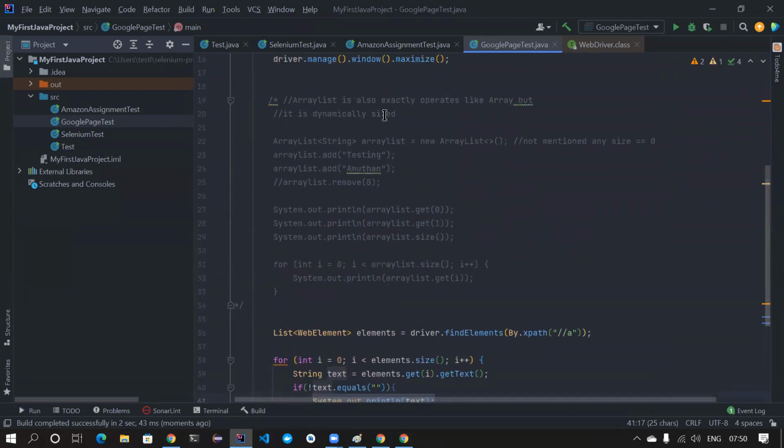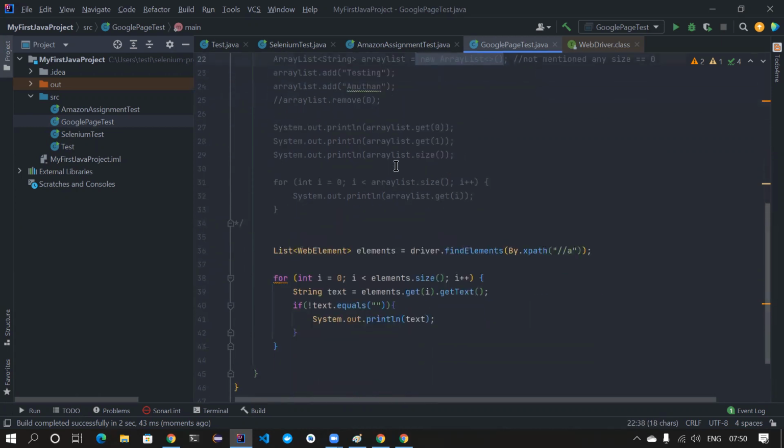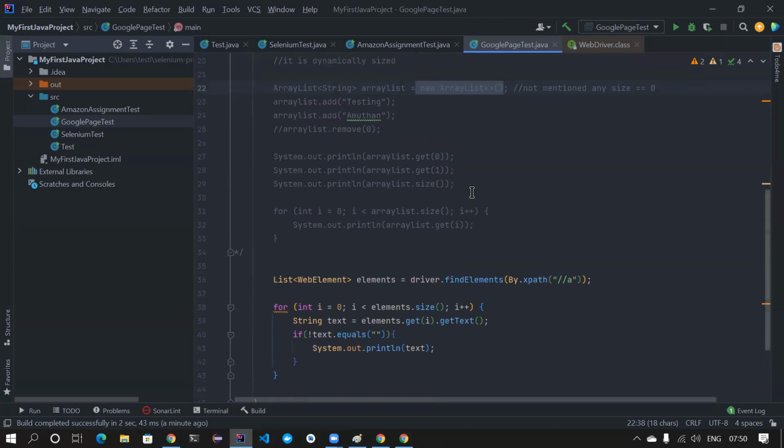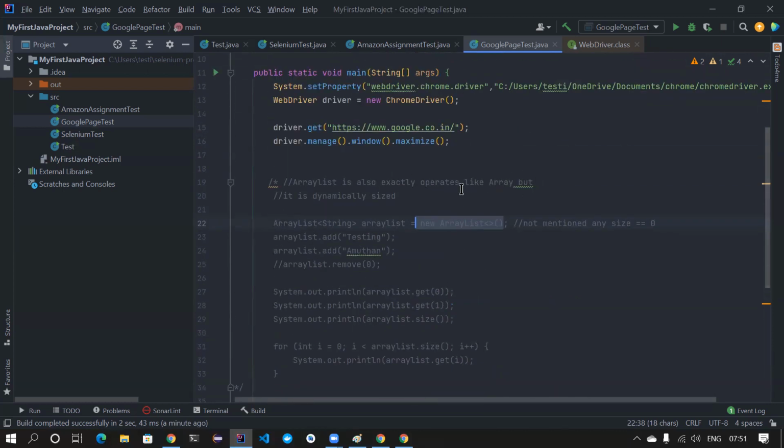So first you have to understand what is an array. We have already understood, an array is basically a collection of similar data types. And we already saw that the problem with an array is it's a fixed size. You cannot change the size once you declare it, and while declaring itself you need to mention the size. But an array list is different, where you can declare this without mentioning the size. You can add elements, you can remove elements, everything you can do. Whenever you want something to be dynamically sized, then use an array list, or if you want a static size, then you go for an array.